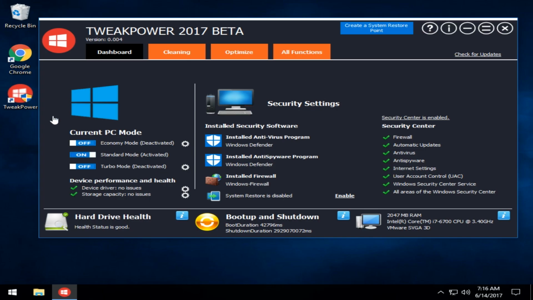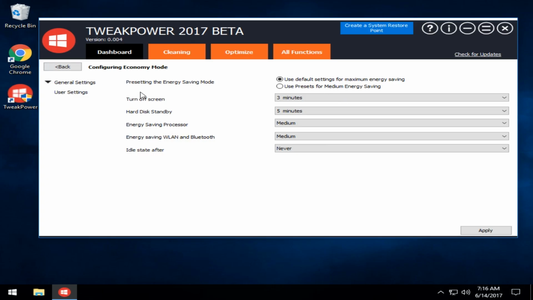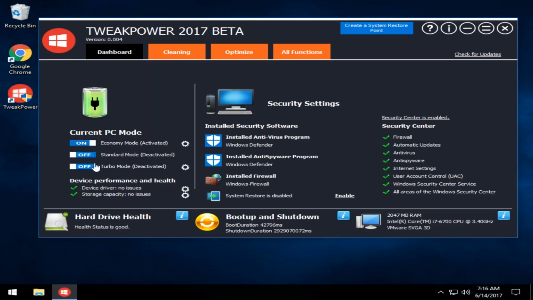What we want to look at here is you see the program, you'll see a lot of these blue buttons, and you'll see a lot of gears. Let's take a look at how they work. As you can see, by default, we're in standard mode in your PC mode, so there's nothing here. But if you wanted to go to economy mode, you could click on that and then come to the gears and click on the gears for the settings to see exactly what it is, so you can even further tweak it to your needs. So get used to that. You're going to see this theme repeat as we go on.